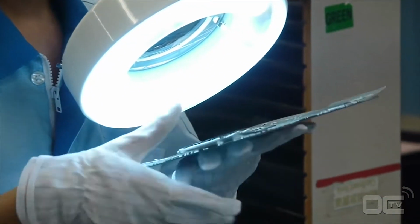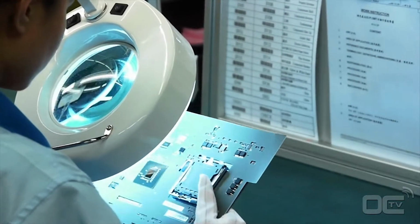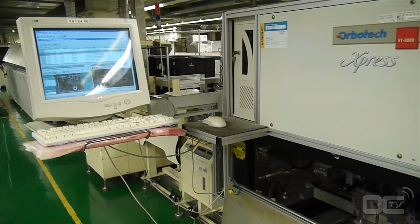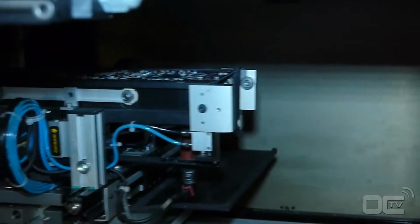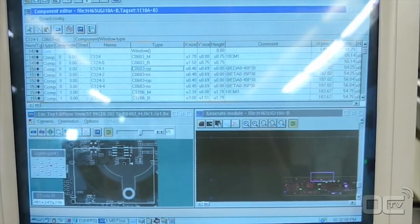Your motherboard now has all the small resistors as well as the chips and the socket. It's time for the visual inspection. This inspection avoids any misplacements or missing parts. Components smaller than 2 mm can't be checked by visual inspection, but this is why we have the AOI machine. The automated optical inspection machine checks if there are any missing or misplaced components. It also checks all the components that have visible soldering points, like the audio chip.